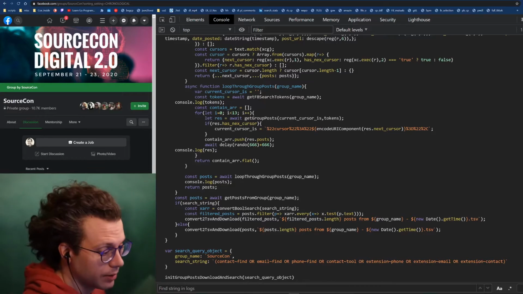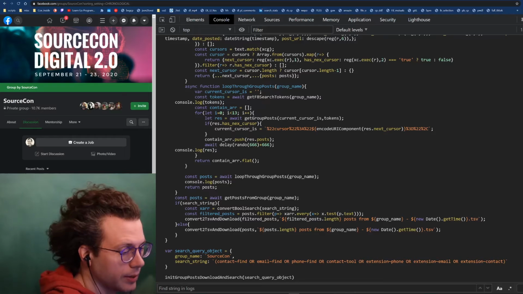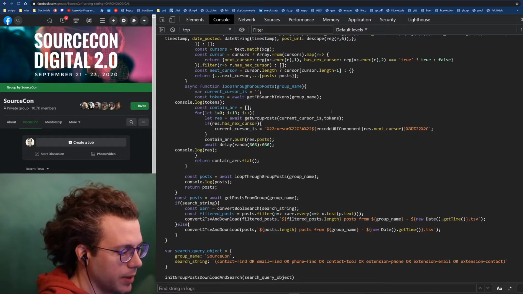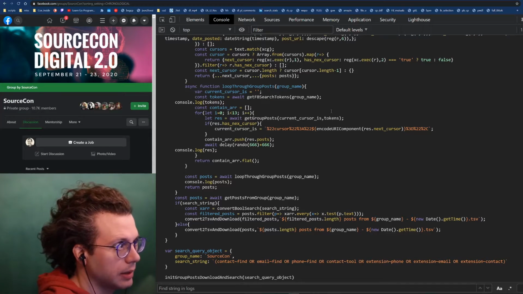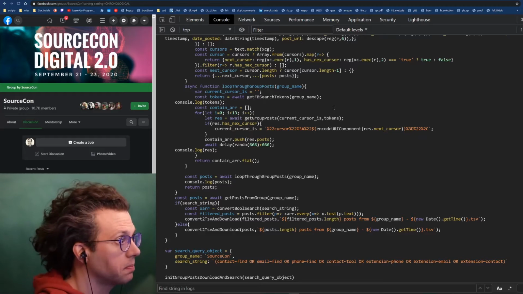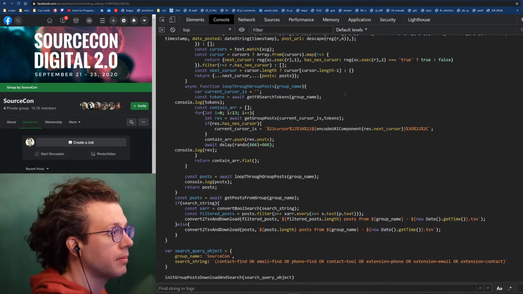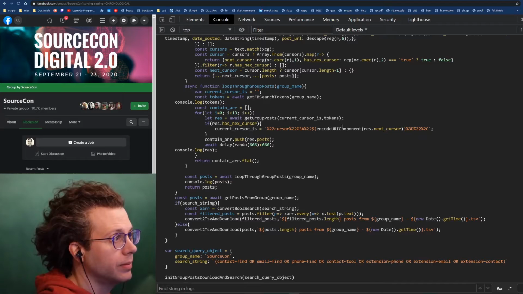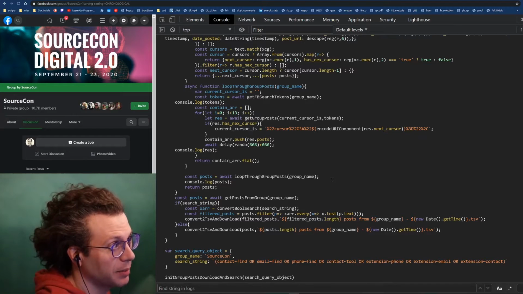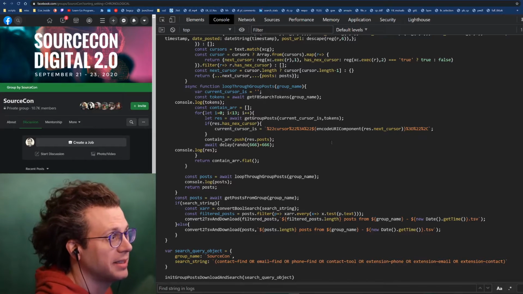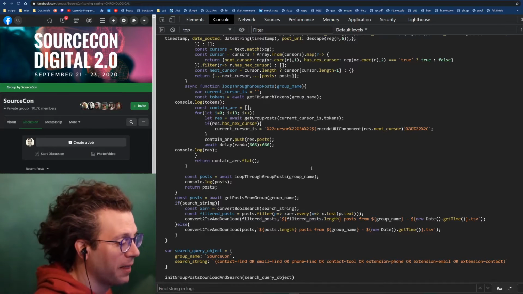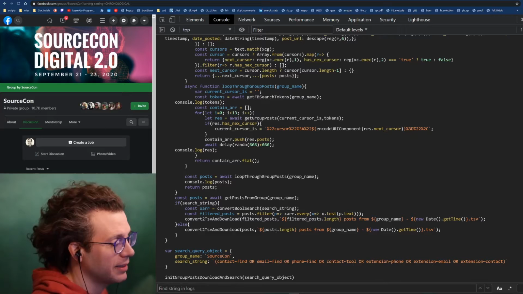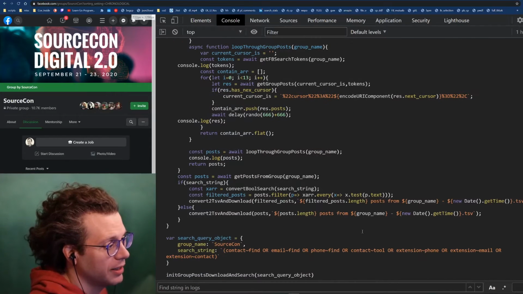All right, let's take a look at this little tool that I just built. Brett asked me about scraping Facebook group posts, and I thought that would be cool. His initial point was it'd be funny to see how many times people ask about contact finding tools in a given period of time, and I agree. So let's take a look at what I've created here.